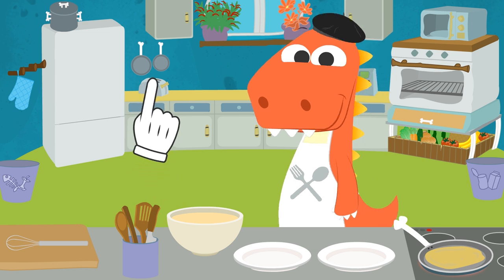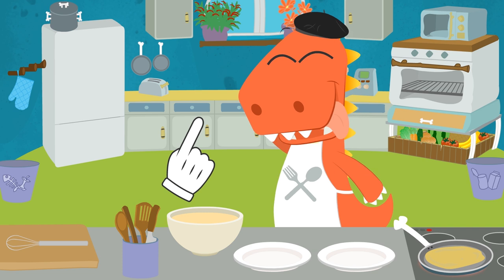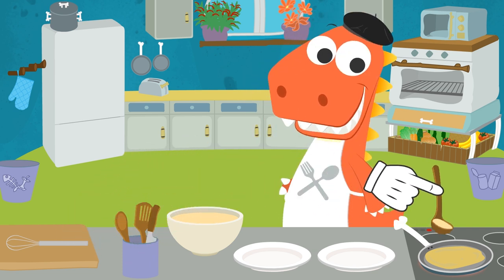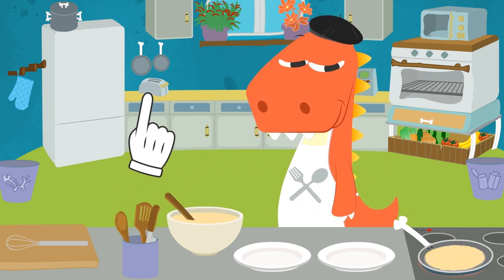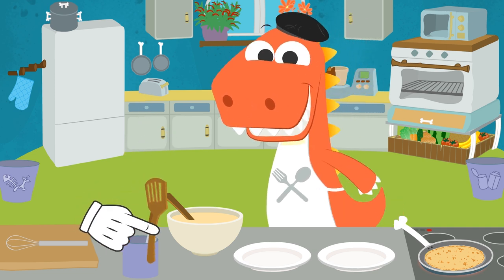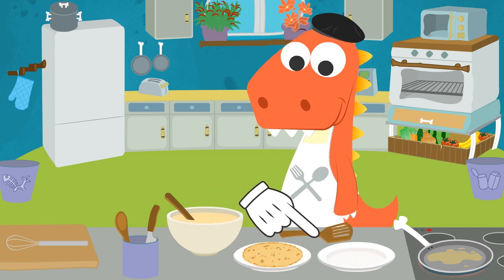Looks good, huh? But you can't eat it just yet. It might upset your stomach. First, we need to fry it. We pour a good amount of batter and wait for it to brown. See, Eddie? It's gone solid. And looks perfect. Our first crepe is ready.